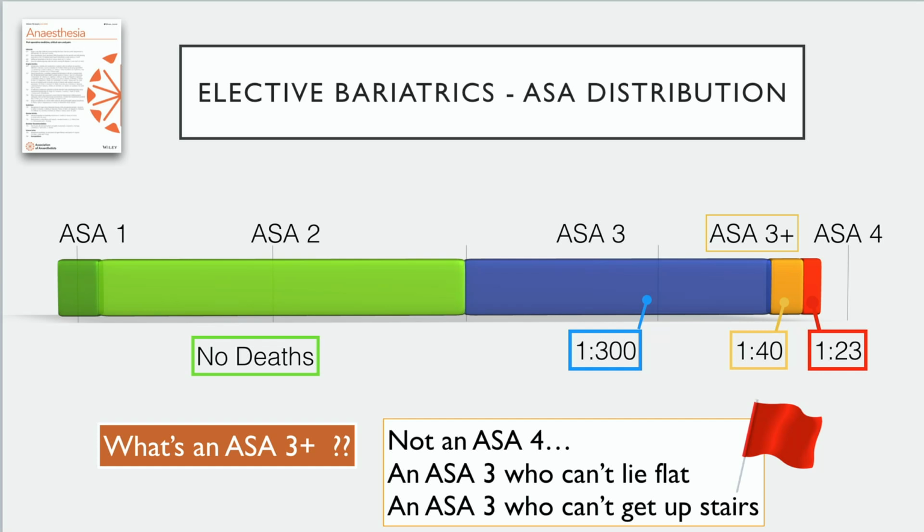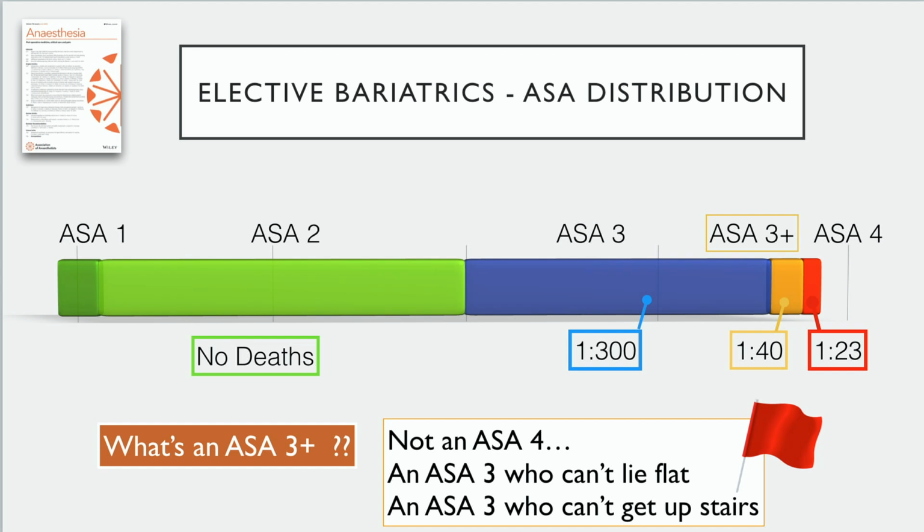So if you look at the distribution of ASAs amongst a bariatric surgical population, you can see that more than 50% of them, in our experience, are basically fit and well. And these are the younger ladies, and we all know this. But then you've got these other higher groups, this ASA 4 is very clear, and these are the mortalities for each of these groups.